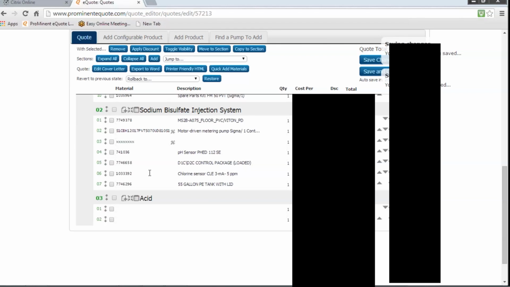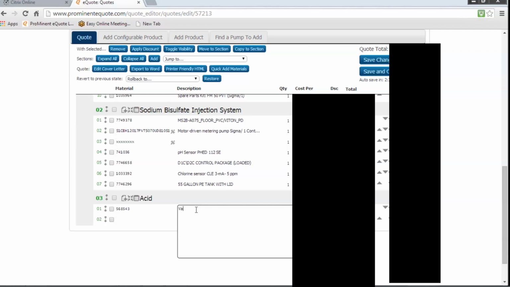Just to kind of elaborate, you can use this for other purposes other than Prominent items. If you have other vendors you deal with, you rep other items, you can also quote those items in this website. You would just do that. You just type in your vendor part number. I'm just going to type in a random number. You hit tab. You can type in a description of whatever it is.